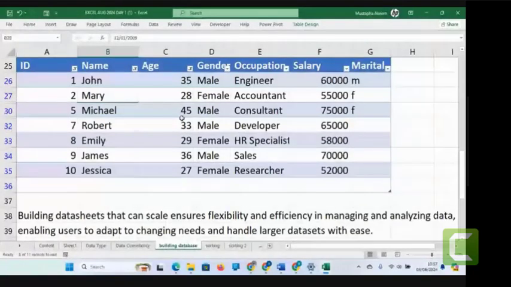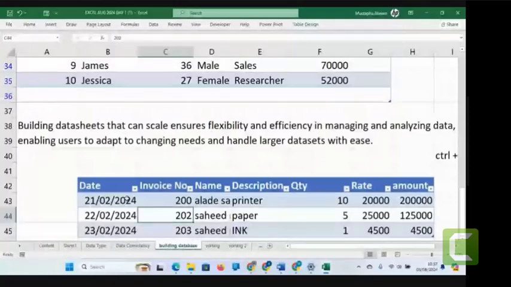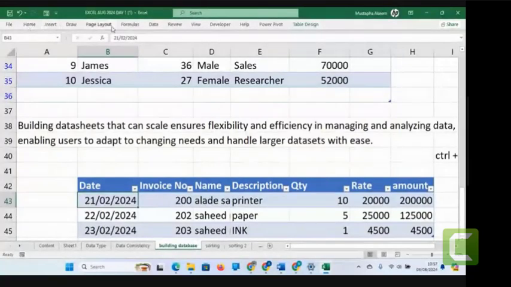Yes, you can change your color. The reason we have color is because we are in a table. When you click on the table that you created, look at the bars at the top. Look at your ribbon at the top. You are going to see a design. Can you see that? Table design. Click on this table design.